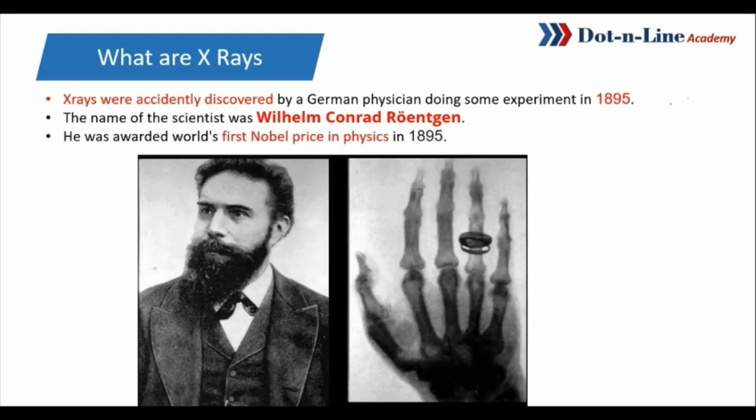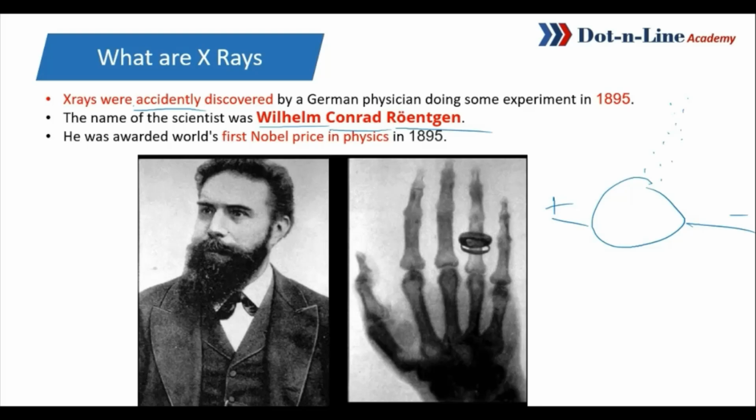So how were these X-rays discovered? These X-rays were accidentally discovered. There was no dedicated experiment done to discover X-rays, but they were discovered accidentally by Mr. Wilhelm Conrad Roentgen. He was doing an experiment just to study the flow of current in a vacuum. He was transmitting potential differences and accidentally discovered some rays that were fluorescent in nature being emitted from this apparatus.